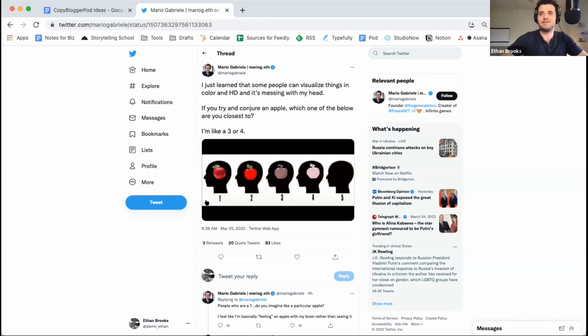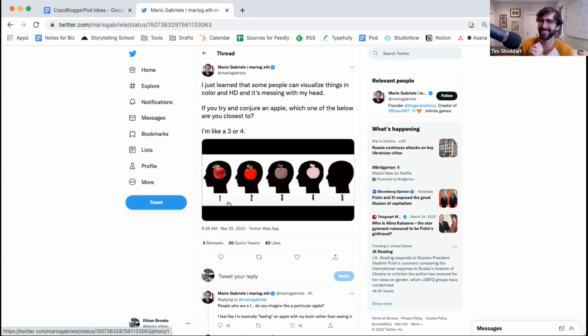So apparently there's a graded scale in terms of what people can imagine when you ask them to imagine a shape or something like that. And for everybody listening, I'm looking at a screen right now, and there's like 5 silhouettes of somebody's head, just black silhouettes. And I guess the ironic thing about describing this is if you fall on a certain part of this spectrum, even describing it won't really mean much.